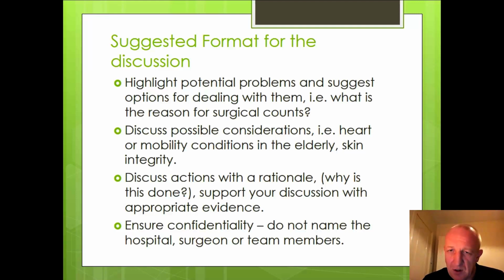What's the reason for surgical counts, for instance? As I explained before, what are the potential problems if surgical counts aren't done correctly? Discuss possible considerations, i.e., heart or mobility conditions in the elderly, or skin integrity. If you're talking about elderly patients, there are a couple of considerations we need to make. Similarly, with the anaesthetic role, one of the considerations we need to observe is if anybody has arthritis, rheumatoid arthritis. This could have a major impact on the anaesthetic itself.